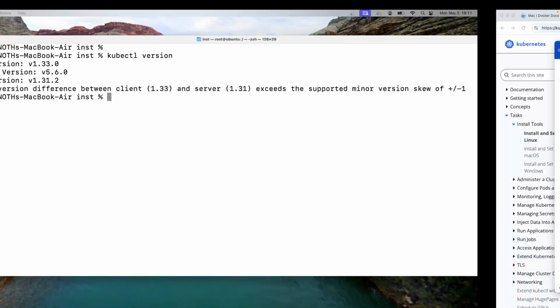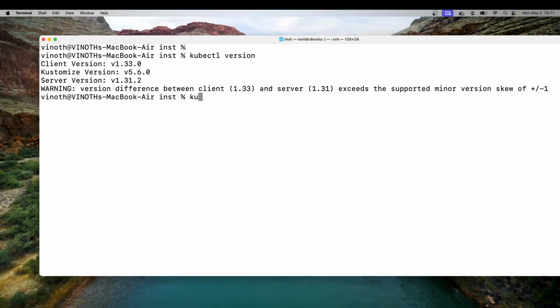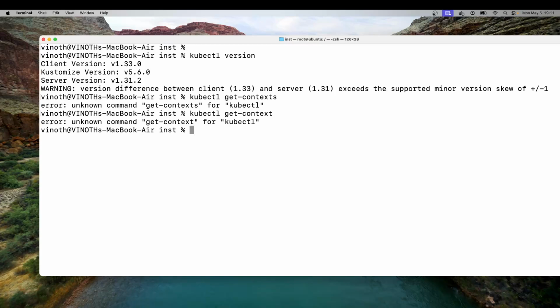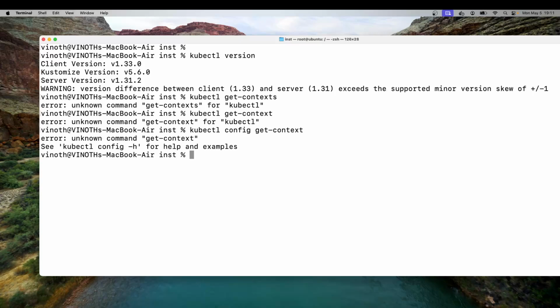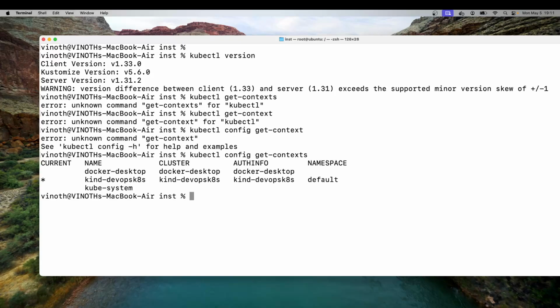Let me check this one. I'm just enabling that one. kubectl config get context.